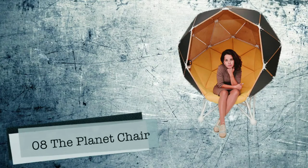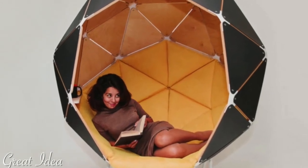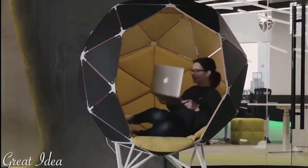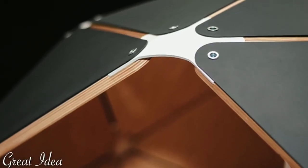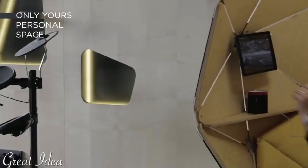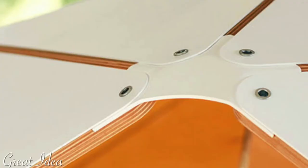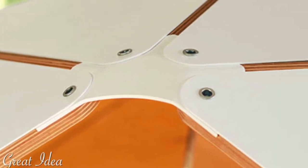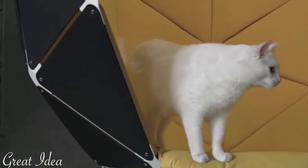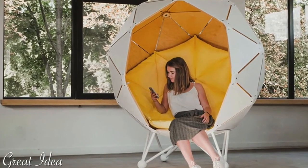Number 8: The Planet Chair by MZPA. The Planet is a creative approach to the boundaries of your personal space — a totally new level of comfort for working in the office. It features a minimalist design that celebrates the beauty of simplicity and the power of futuristic design. The Planet can substitute a personal cabinet and even a personal relax zone, great for the moments when you need to stay alone, gather your thoughts, and focus attention on the task.